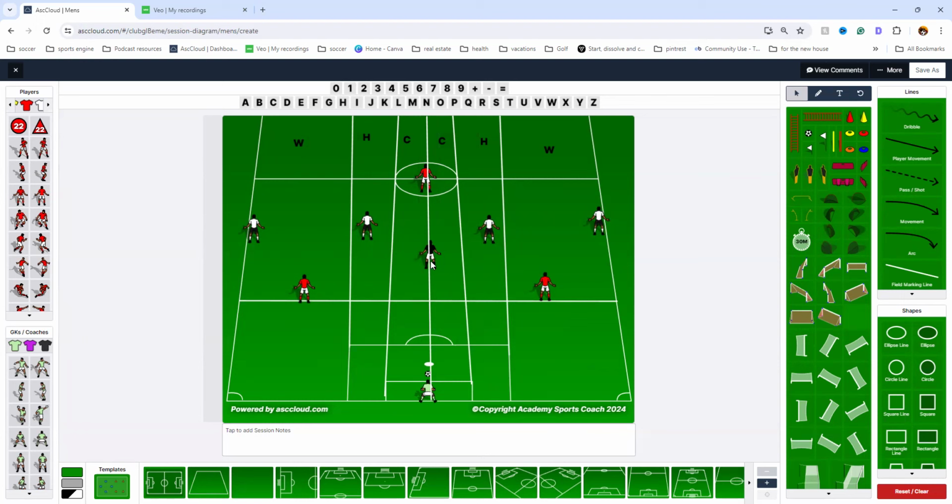Now, when we're working in this shape, the shape itself is a 3-4-1. That's the shape we're playing in. But just like every formation in the professional game, there are really four situations in soccer. The first one is when we have possession. The second one is losing possession. The third one is no possession. The fourth one is gaining possession. Those are the four different situations.